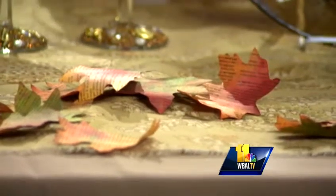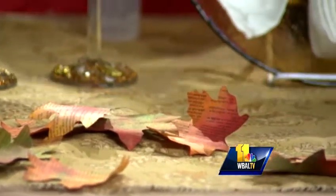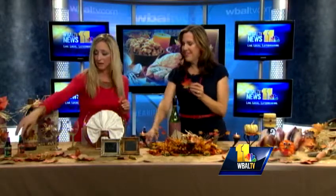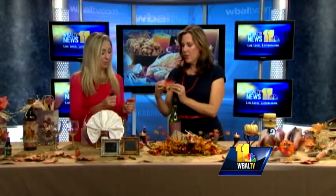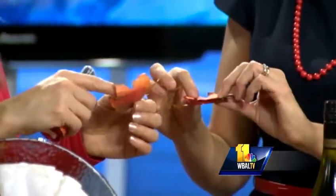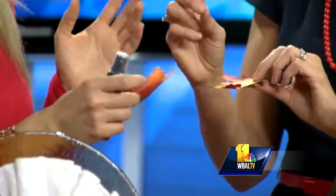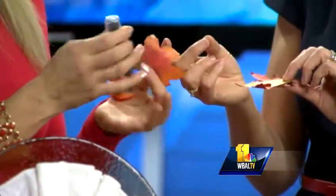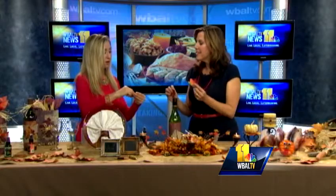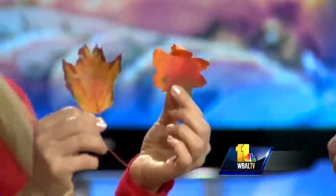These leaves up front — I thought they were real, but they're not. You made them out of pages from a dictionary! I went to a craft store at Historic Savage Mill and they have a specialty craft store called Queen's Ink, and I took a class and learned about this spray ink. I used a real leaf for the pattern — cut out shapes from a dictionary or newspaper, spray some water, spray this ink, and it just blends and dries really quickly. This is fun to do with the kids. Then you just take a pencil and curl the edges a little bit. That's how you get them to look curly — look, this is a real leaf from my yard, and this is the paper one. That's perfect.